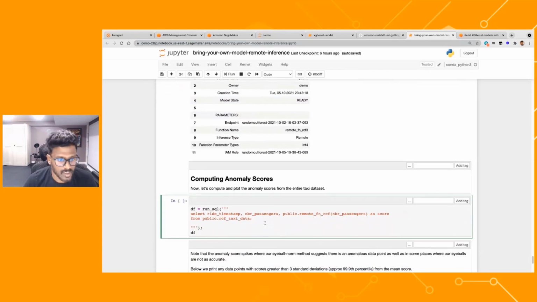So let's compute and plot the anomaly scores for the entire data set. I'm using the table that we created before, and the function that got created out of the create model that we ran above. Actually, this is from the pre-built model that I created.